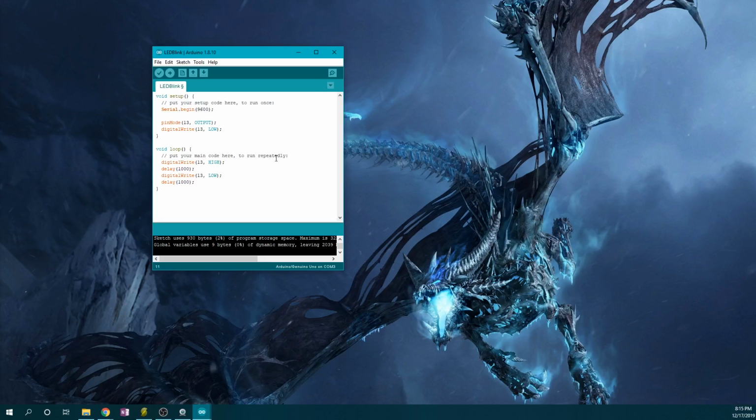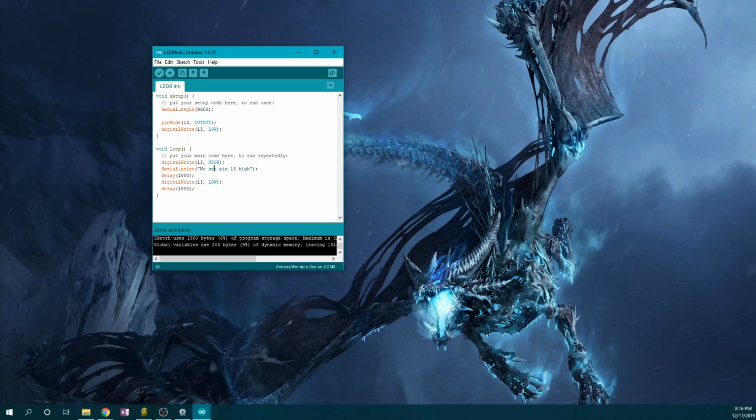So then, as an example, we're going to go down here in our loop, and you can do different things. You can output text. So I'll give you an example how to output text here. Serial dot print, and we set pin 13 high. So now we're going to write this as a string. We put quotes around it, and that makes it a string. And we're going to print what we just did here. We set pin 13 high. So we're going to go ahead and upload that to our Arduino.